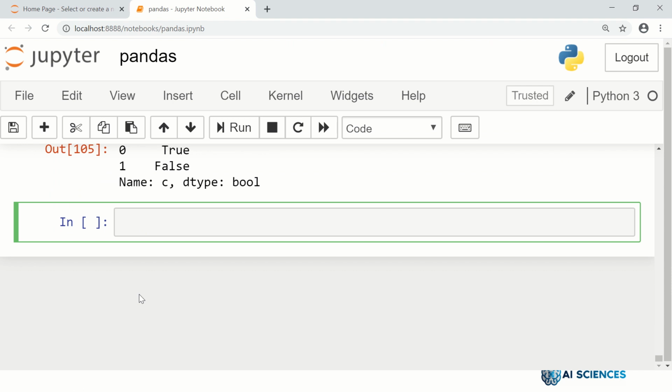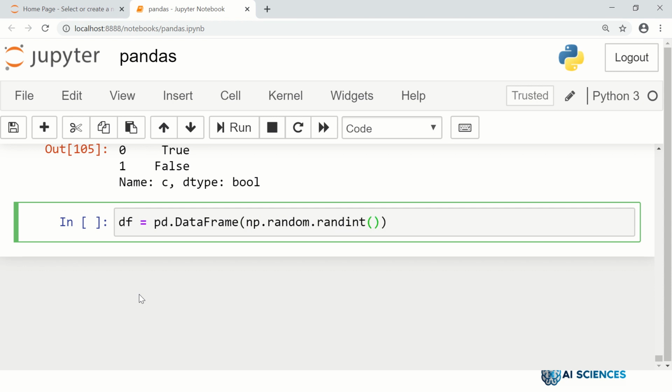Now, let's say we have some data frame. Let's say df is pd.DataFrame, and let's say it's np.random.randint.